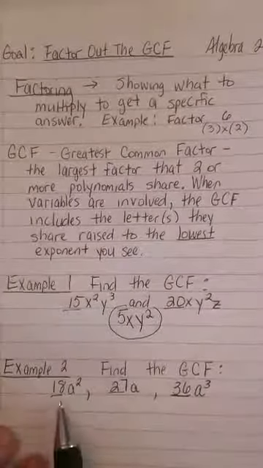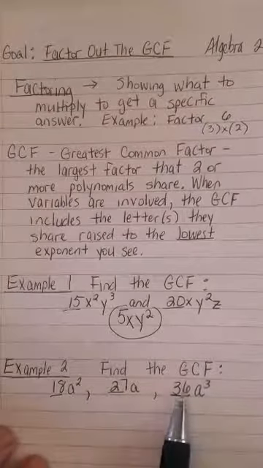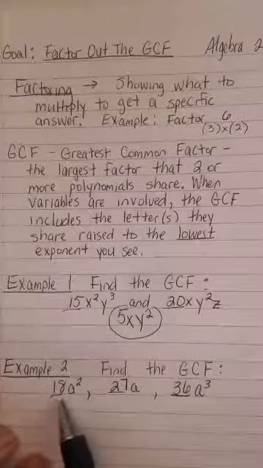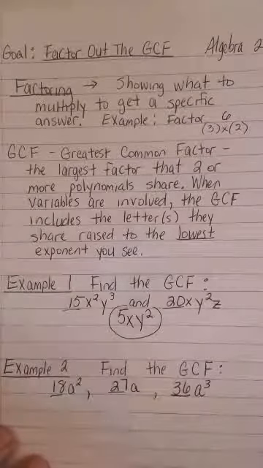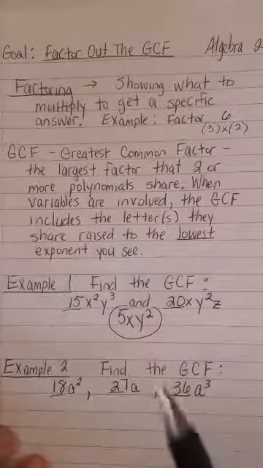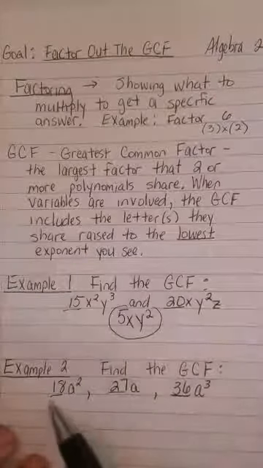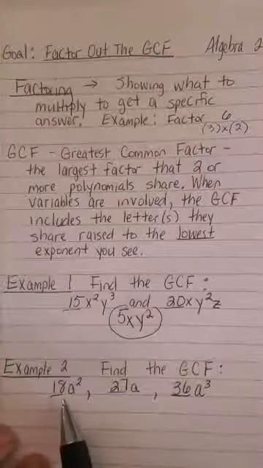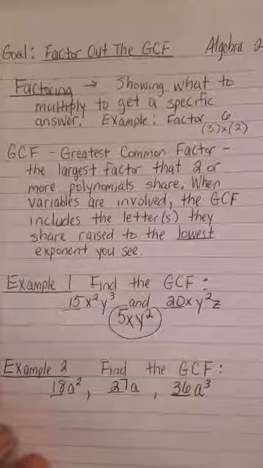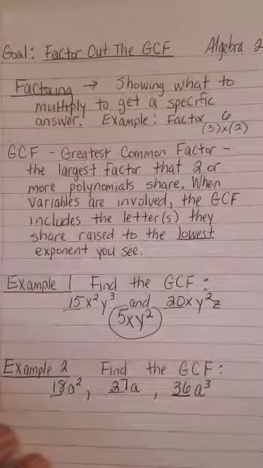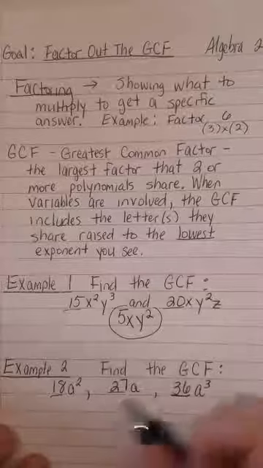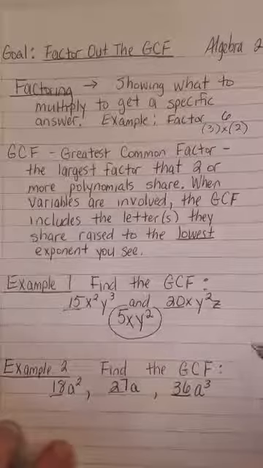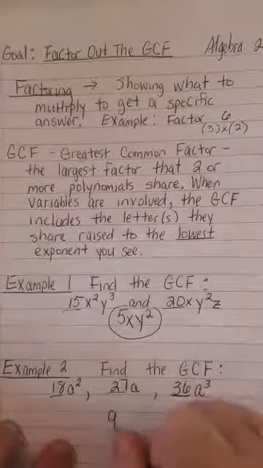You find the largest common factor between 18, 27, and 36. And if you aren't good at division, just think of all the factors of 18, all the factors of 27, all the factors of 36, and then you find the largest one that they all 3 have in common. And so that's going to be, well, I wish I could just answer right now. I was going to ask if anybody wants to tell me what it is. I'll just go ahead and tell you it's 9. 9 is the largest factor between all of these. And so you write 9 down.